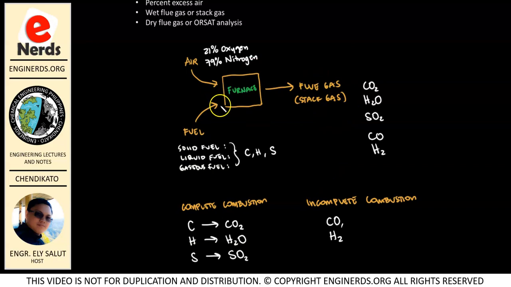So if you're going to do material balance, makikita ninyo na yung pumapasok na air is meron ding nitrogen, no? So that means we will have here N2. Okay, dahil meron pumasok na nitrogen dito sa ating furnace mula dito sa air. So as you can see, yung oxygen lang galing sa air ang involved sa ating mga chemical reaction. So yung nitrogen natin na nandito sa ating air is not involved sa ating reaction. So therefore, inert siya dito sa ating combustion process. So yung pumasok na nitrogen, yun din ang nitrogen na lalabas sa ating furnace. Okay, so ito yung mga possible na output natin base dito sa mga naisulat natin dito sa ating diagram, right?